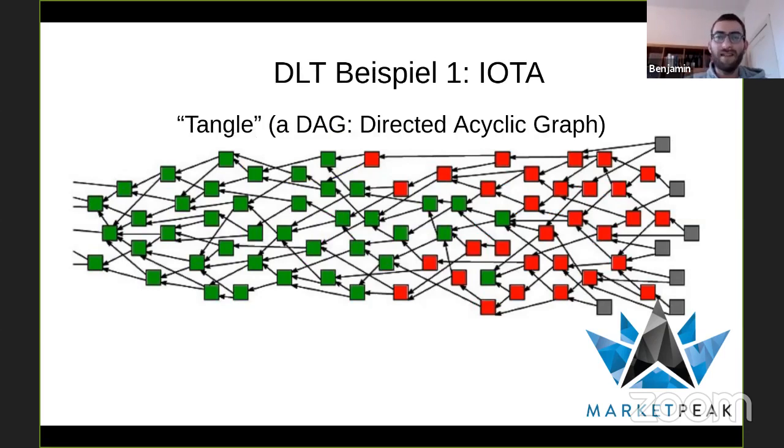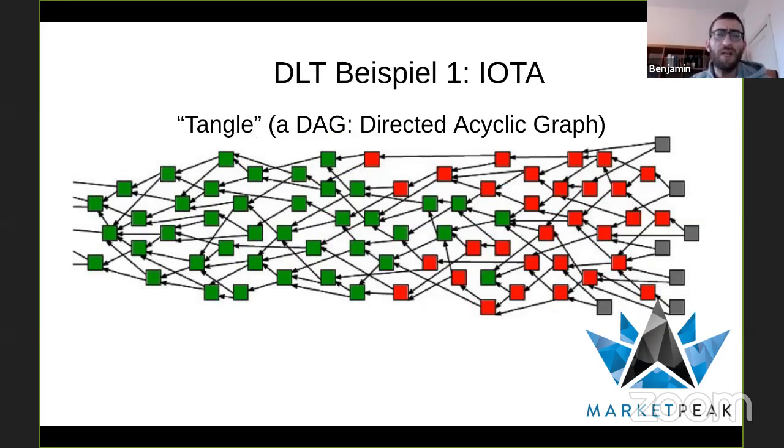And now let's try to understand this graph here. Every square on this graph, oh, by the way, IOTA calls their structure a tangle. Mathematically speaking, it's a DAG, a directed acyclic graph, but you are free to forget this right away. That's not that important. Just wanted to mention it for completeness' sake. So let's look at a gray transaction on the right. What you see is that those gray transactions have two arrows to two red transactions. Now, what do the arrows mean? The arrows are the transactions that the sender of the current transaction has confirmed with his own computing power on his own device.